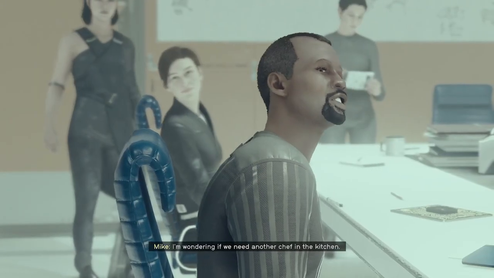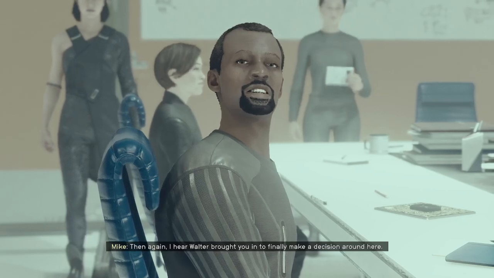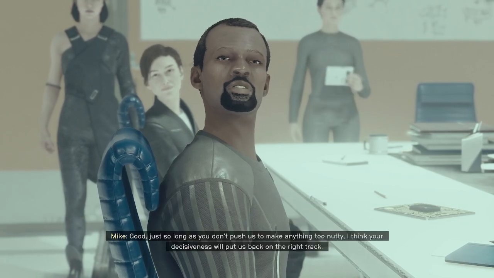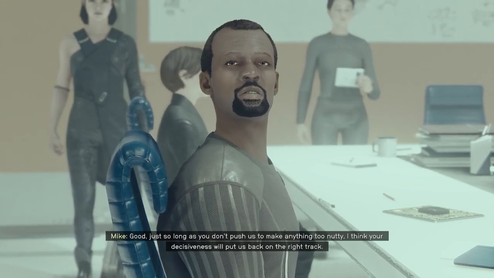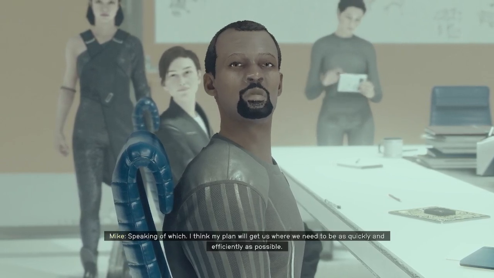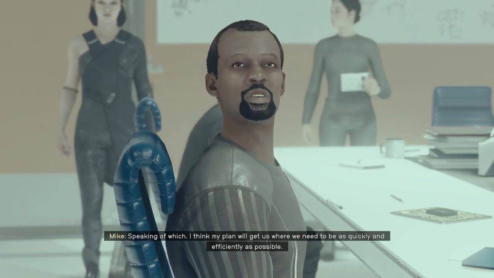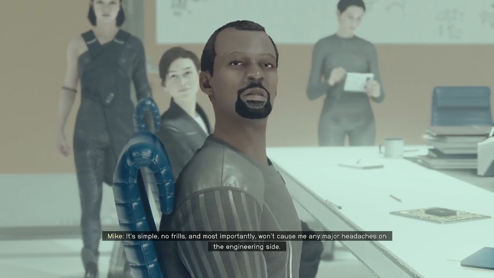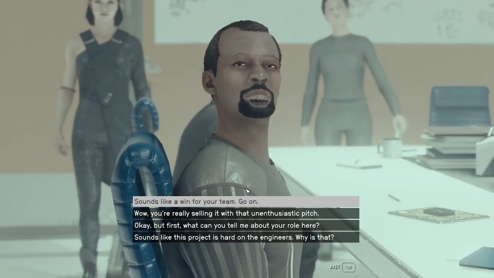I'm wondering if we need another chef in the kitchen. And again, I hear Walter brought you in to finally make a decision around here. That's right. I'm going to cut off your fingers. Good. Just so long as you don't push us to make anything too nutty. I think your decisiveness will put us back on the right track. Speaking of which, I think my plan will get us where we need to be as quickly and efficiently as possible. It's simple, no frills, and most importantly, won't cause me any major headaches on the engineering side. And God knows we don't want to cause you any problems.